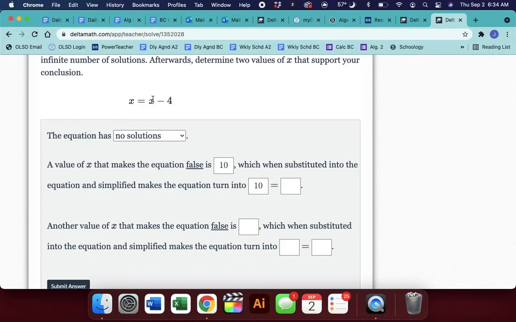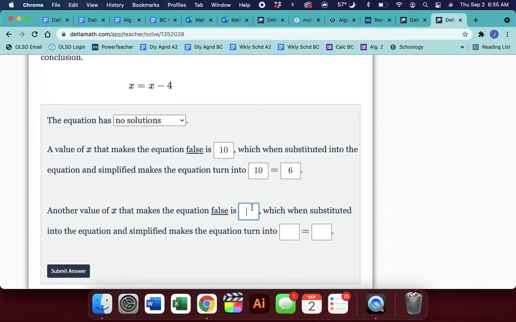What would I get on the right side of the equation? Right, there's the left side here, and then there's the right side here. What would I get on the right side? I would get 6, right? 10 minus 4 is 6. So obviously, if I get a conclusion here, an equation that makes no sense, like that 10 is equal to 6, then that's false, which means that the number that I tried to plug in for x doesn't actually work. It doesn't make it true, and it's not a solution.